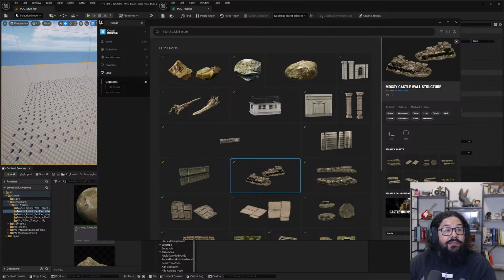I'm thinking about picking it up and maybe finishing that game, but I don't know if I will. That was really early on, Unreal Engine 4.